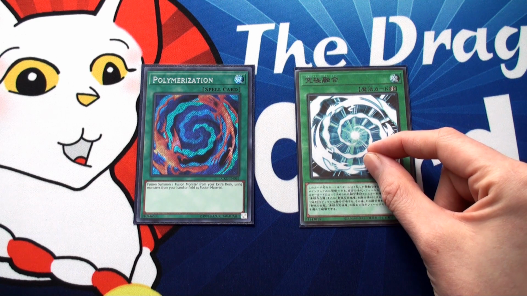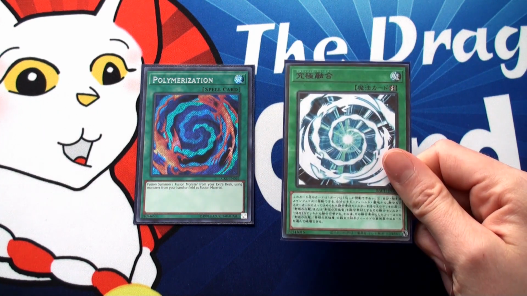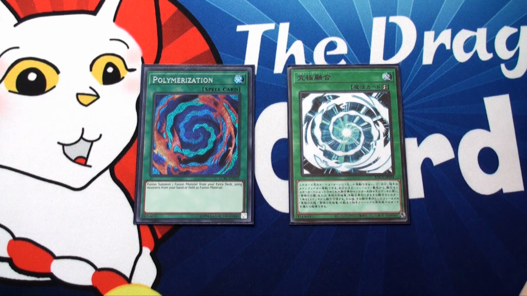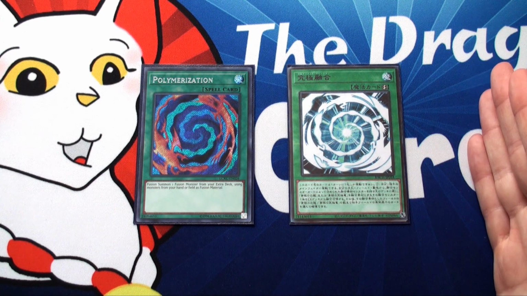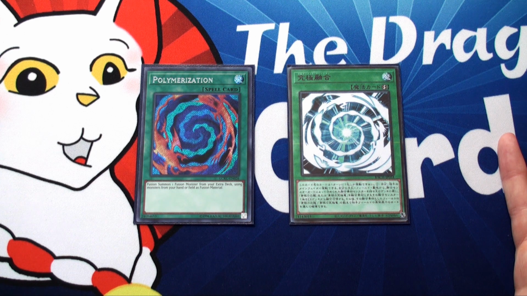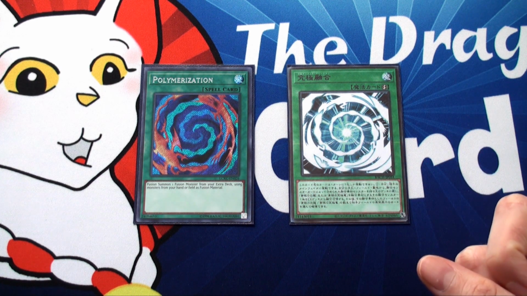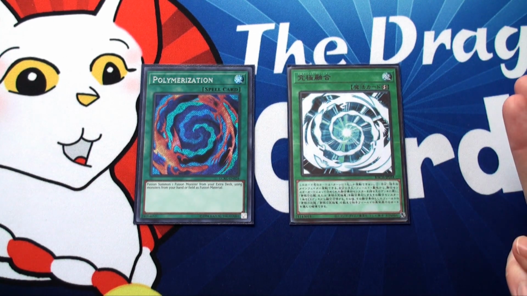Now the funny thing is this card has the potential to pop 6 cards, and I will explain why. Because once you use this effect, depending how many materials you use to fusion summon your monster, you can pop 3 cards that your opponent controls. Doesn't matter which ones it is. So if you were to use 3 Blue-Eyes White Dragons to get out a Blue-Eyes Ultimate Dragon, that's 3 cards. So you pop 3 of your opponent's cards.